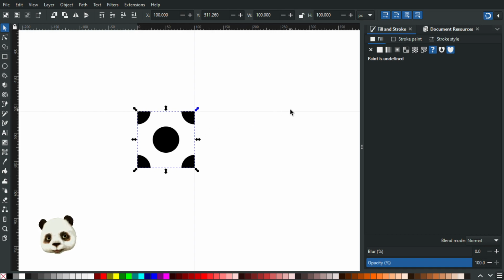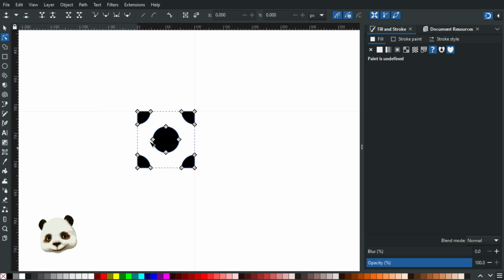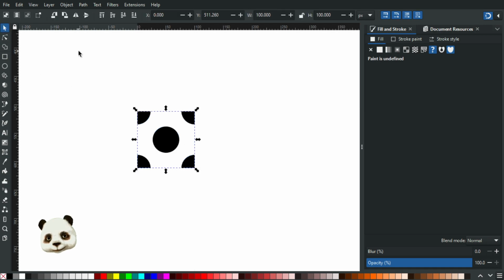Important things to notice, you can set this to not inherit any color and it will automatically go to black. One more thing, right now it's still a path. First of all, save your file.